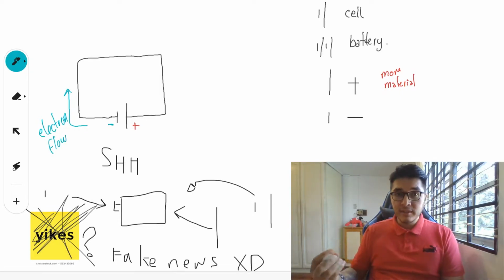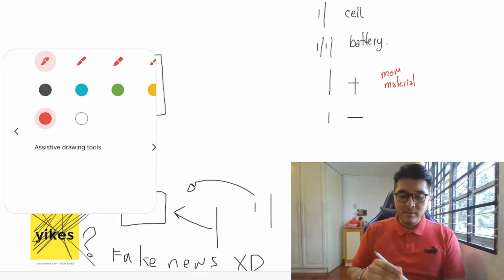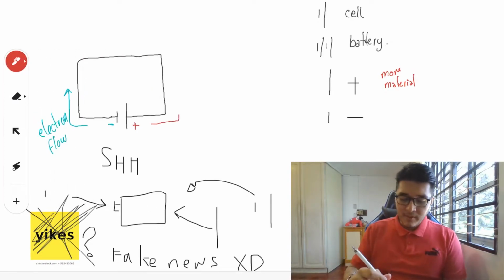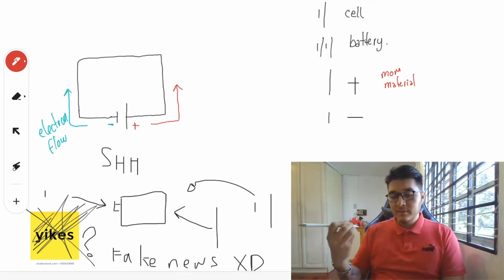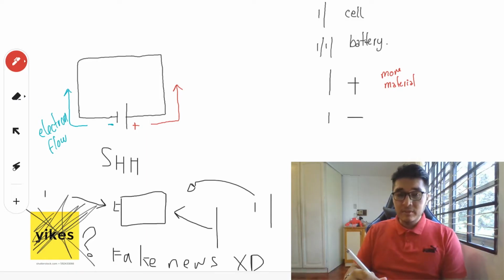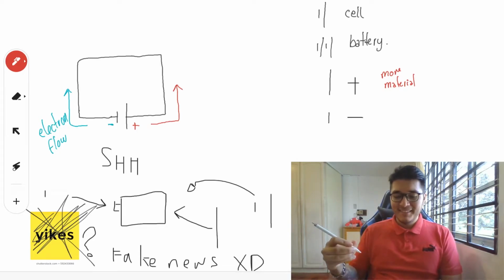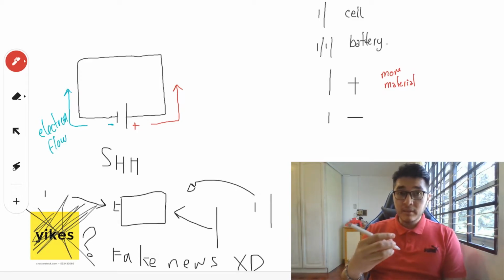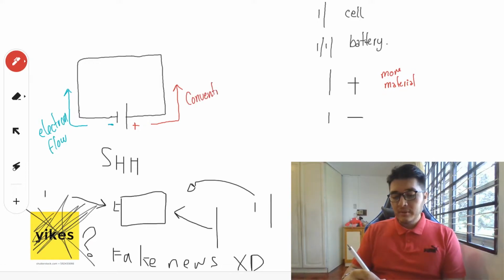So that is what is actually really happening, but because we're people of conventions and we like to be more conservative, we're going to follow the conventions. So instead of the electrons moving, we're going to consider the protons are moving. But to clarify, it really is the electrons that are moving, right? Yeah, 100%. And really the electricity is coming out the negative side. Yes. Oh yeah, I did say negative. But then for electricity, we're going to consider that the protons are moving. So we're going to call this conventional current.